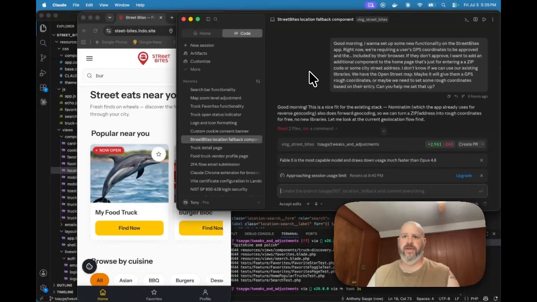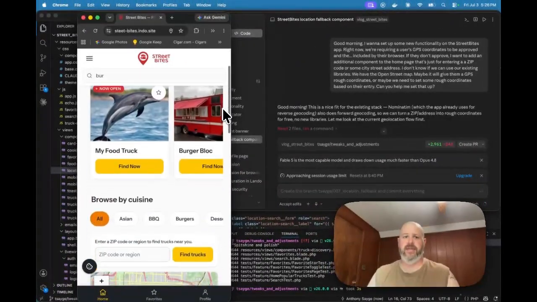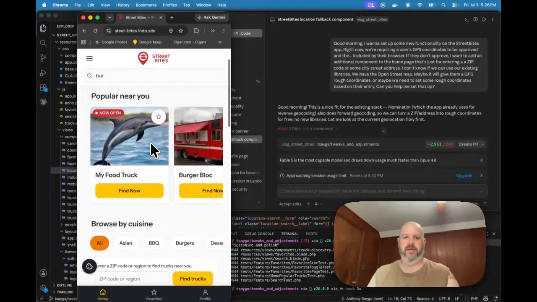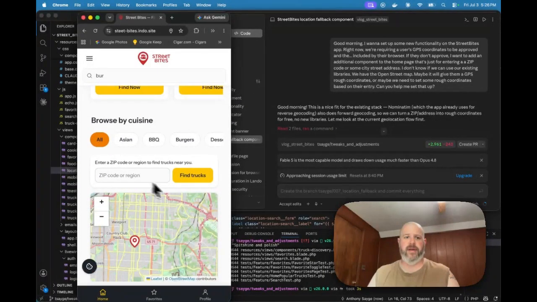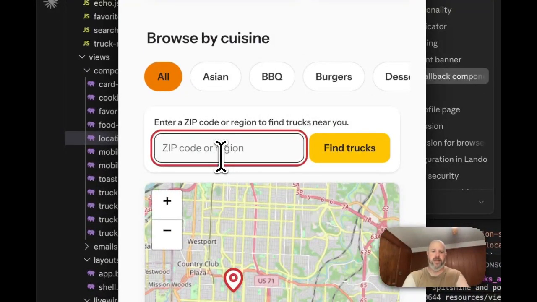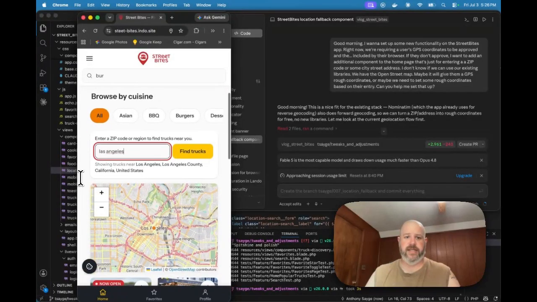If they don't approve, then add a component to the home page so that they can enter a zip code or street city address. This is not perfect for my local testing because of some other security things in here. But basically what we did based on that prompt is set up so that in the map and in our user profile, we have a designated lat long established. And if I wanted to get to Los Angeles, if I can actually spell, it would just take us there.